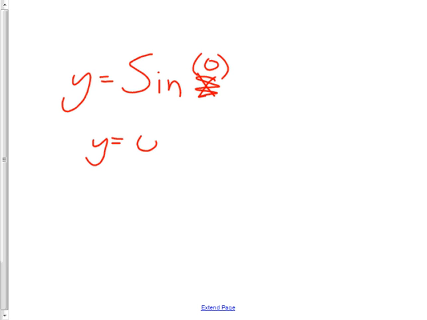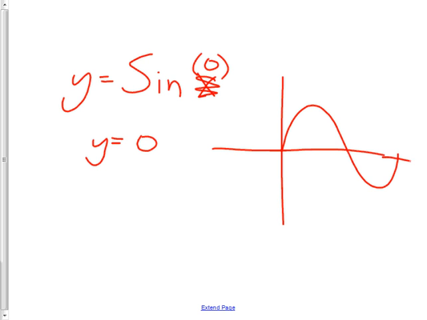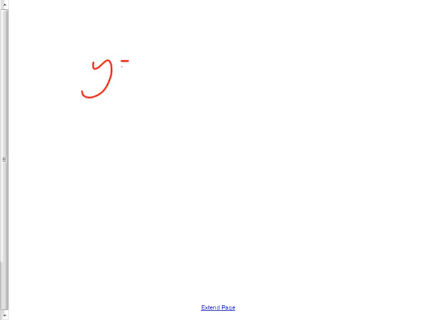So the y-intercept is 0. So for sine, the y-intercept is 0. I'll show you why. Here's what sine looks like. It starts here, and it goes like this, and it goes back and forth and back and forth. It's a big wave. Okay? Kind of like a sinus rhythm of your heart. And this right here, that's the y-intercept, right? And that's 0. Okay, so my point is, even if you had a big, nasty equation like this, y equals 3x times x minus 4 quantity squared plus 2x.